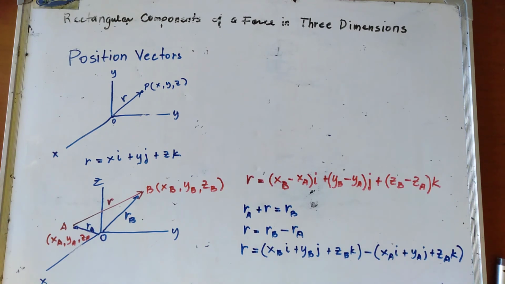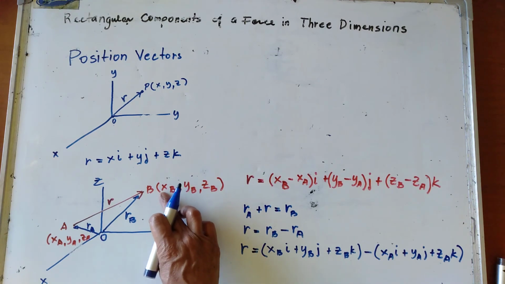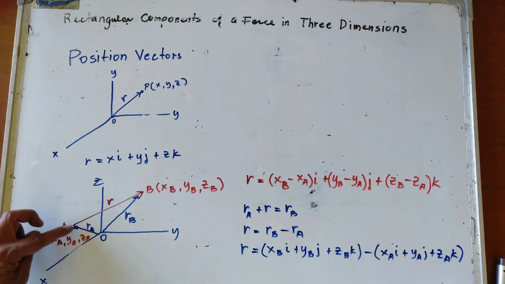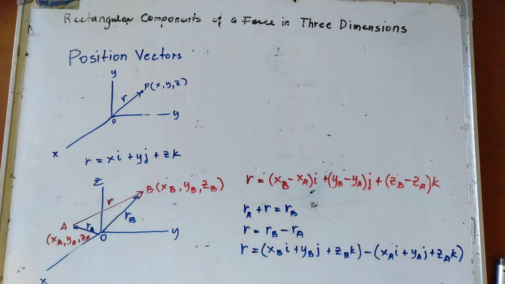So this means that when you are getting a unit vector, the components of the unit vector in the x, in the y, and in the z should be the head of the vector minus the tail of the vector. So for your r sub B, that is the head of the vector minus the tail of the vector. And this one in here, this is also the head of the vector minus the tail of the vector.